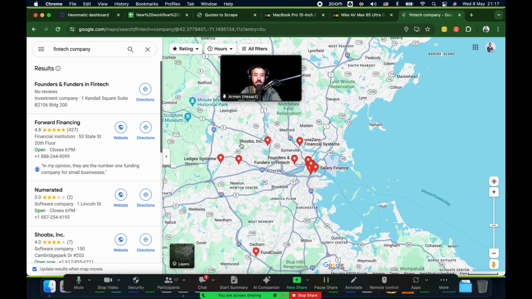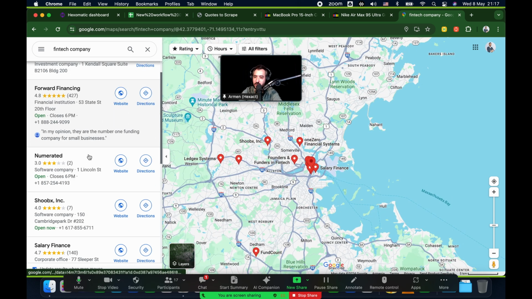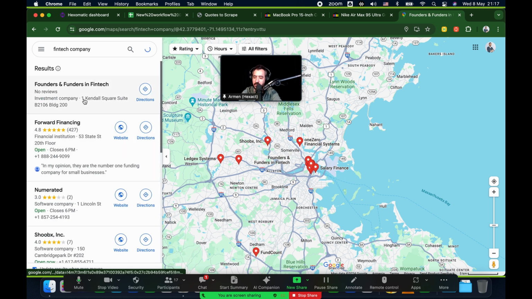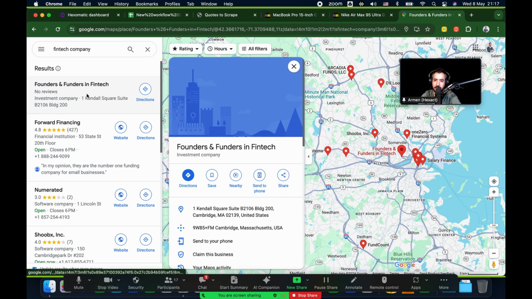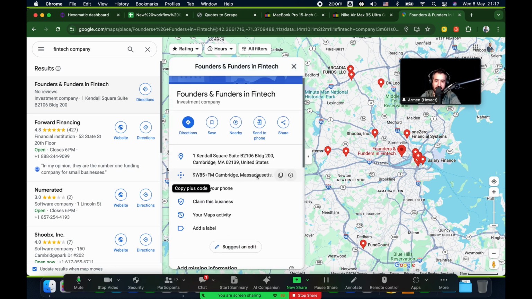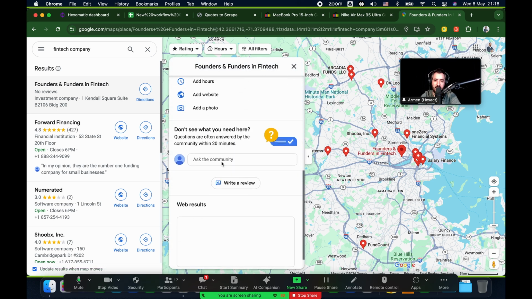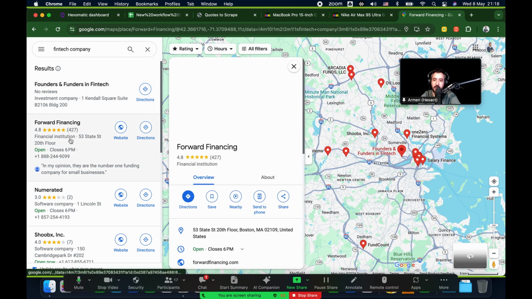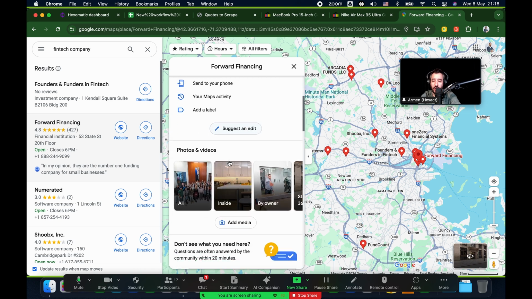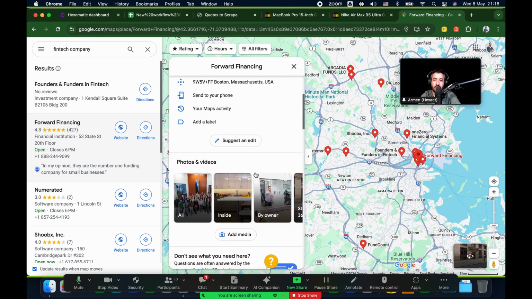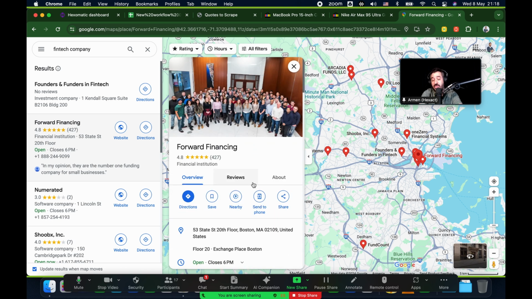So when it's loading in a bunch of results like this, on the left side here, these are all of the results. And if I click on any one of them, it'll open up a bunch of data points about that company, right? So the name, it has the address, it has the phone number, and so on and so forth. It has a picture, codes, reviews, their review score. So all of this stuff. Now, hypothetically, I could come here, click on fintech company, and then just copy paste all this information, but we can also scrape it.